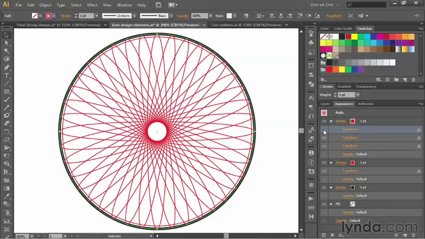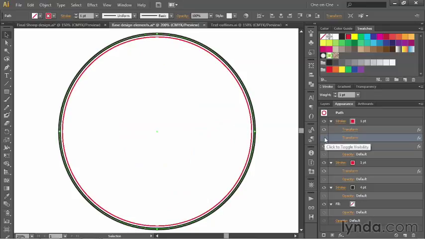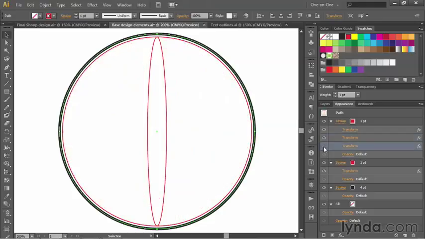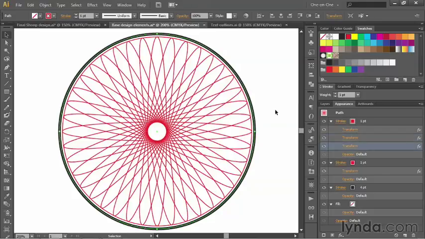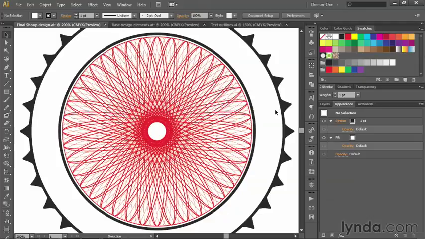The first one up here at the top goes ahead and establishes the base size, so it makes it a little smaller, so that it fits inside of the stroke below it. And then the next one establishes the first ellipse, without which we're not going to get anywhere. And then, of course, the third application of transform duplicates the ellipse to create the pattern. All right, so that's the base spirograph pattern. In the next movie, I'll show you how to build on the pattern to create this more elaborate design.